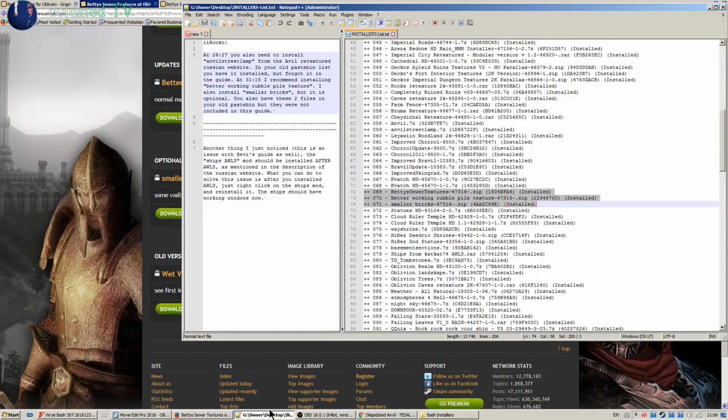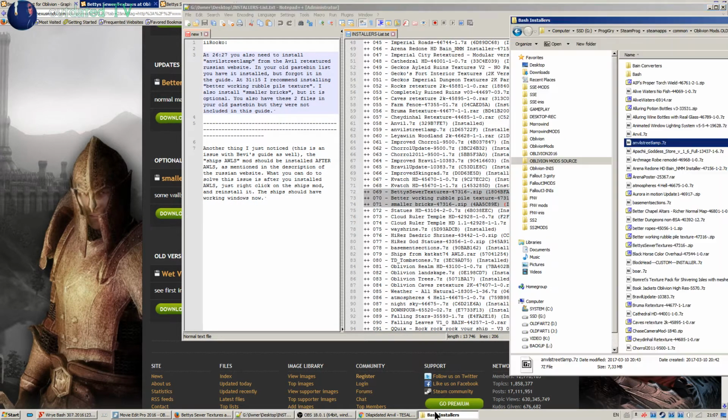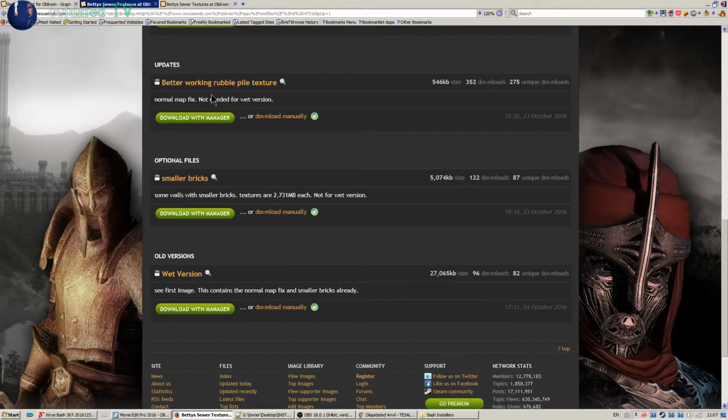Let's look in which order I had it. Better working rubber pile and smaller bricks. Okay, so open up my installers. And here I have better working rubber pile texture. Download this and download this file from the Betty's Sewer textures.